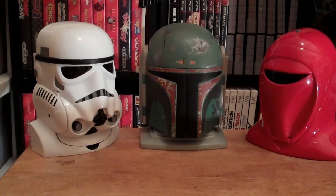So let's open them up one by one because I don't have much space here to show them completely open. I'm gonna open them and put the playset together so you can see how they actually look as they are opened and ready.